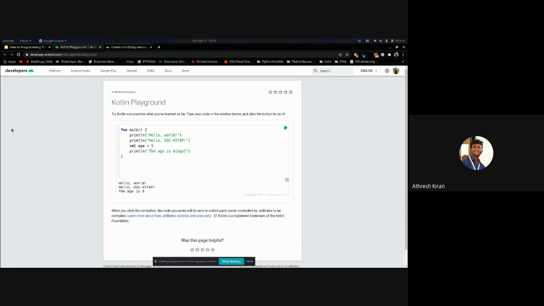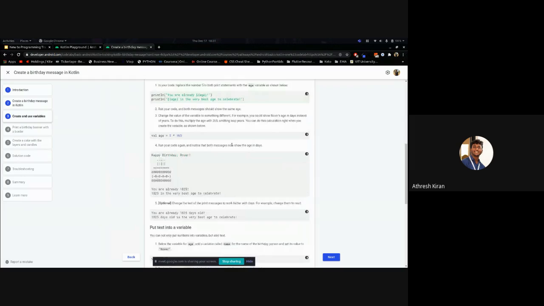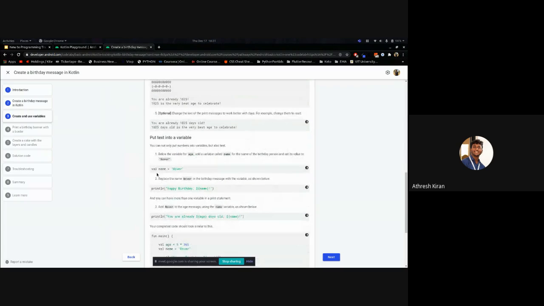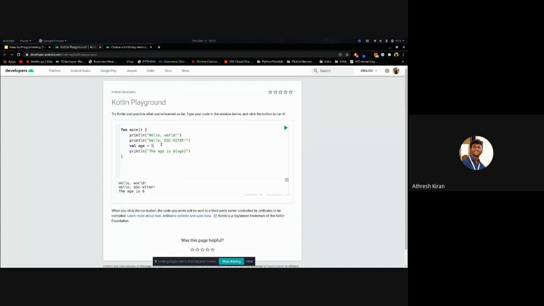Right. So now you can see that age is equal to 5. So this is how you access variables. And similarly, it tries another variable, which is of the type string. If you have another variable, say rover, and you store it in name, you can again access that here.